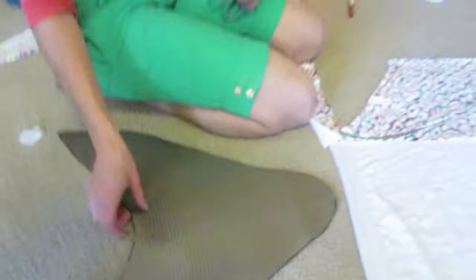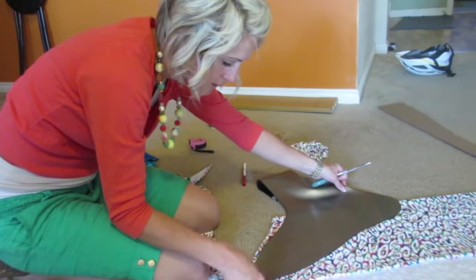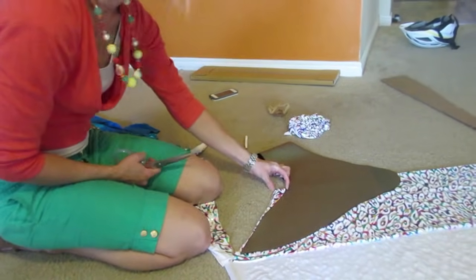And I will show you how to cut out the fin, because the fin is a little bit higher on the arch than the actual tail. You can see here. See how the fabric will go a little bit longer than the fin, and that's because we want it to flap over and make sure it covers it. So I'll show you how I made this pattern, because this is a separate pattern for the insert for the fin part.